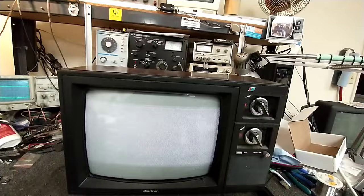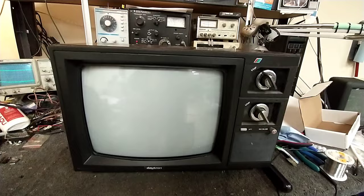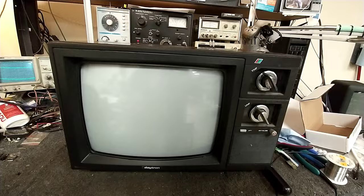So what we're going to do is tear it open, check the necessary capacitors in the vertical and B plus section, do some replacements and then do some setup adjustments. And this thing should be good to go. So let's crack it open.